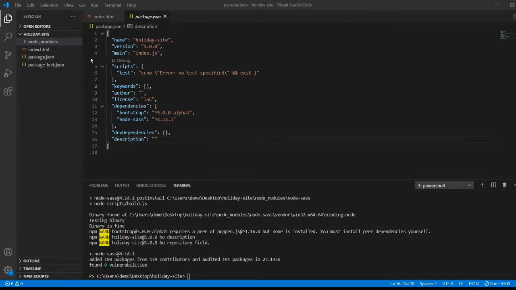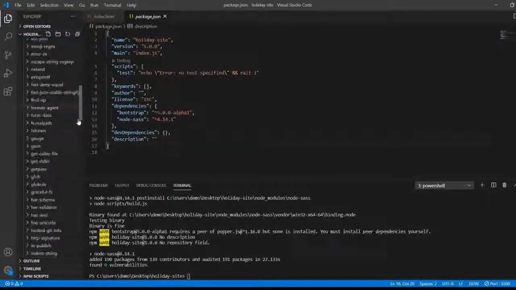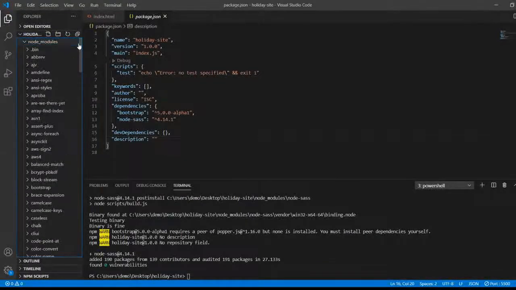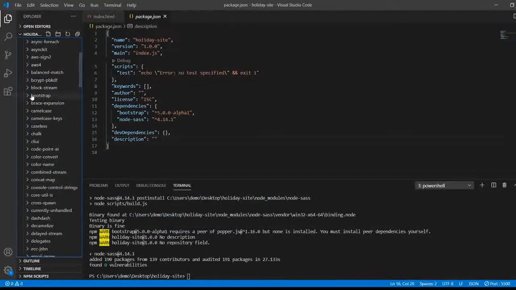Now, if we go back into the sidebar and click on refresh and open up node_modules, okay, we would see a lot of other directories which we don't need to be concerned about. What we need to be concerned about is the Bootstrap directory.